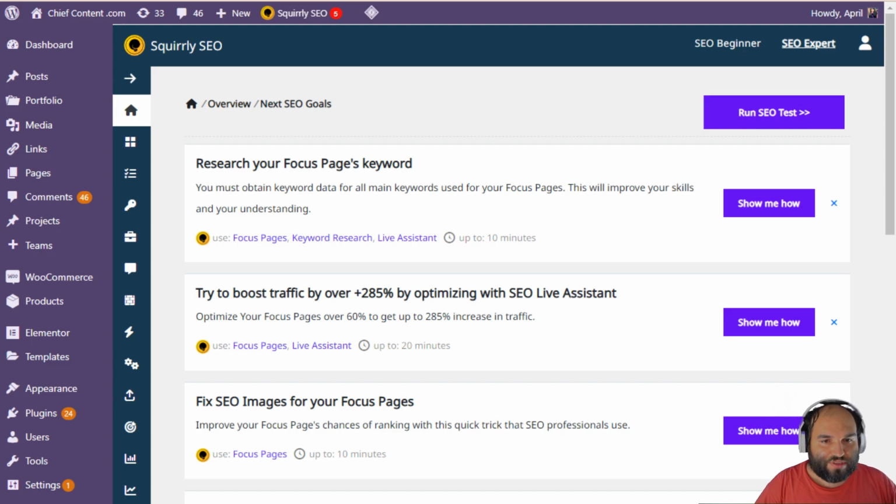Right, so I've shown you the overview section and the next SEO goals. I've explained why it's so important to look over the next SEO goals and how it's better than a lot of other advice or tutorials or anything that you could have, because it's made specifically for your website, and you could see 3 different websites having 3 different sets of next SEO goals that they should focus on in order to get better rankings. So it's super easy. You just have to click on show me how. It tells you what you need to do. It provides you with the solution, talks to you about why it's important, and you get everything done right there.